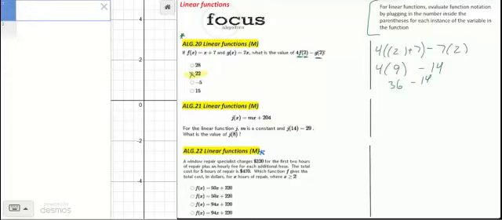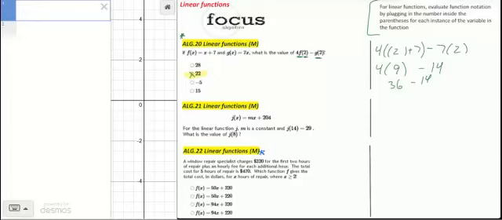All right, so if you're looking to set this up, what you see here is this linear form, right? You can tell by the options. It's not a bad idea to scan the answer choices before you start a problem, because it gives you clues as to what you're looking for. So I know from the answer choices I'm looking for a linear equation, and I see my rate of change is either 50 or 94, and my initial amount, or the y-intercept, is either 320 or 220. So I'm just trying to distinguish between the two.